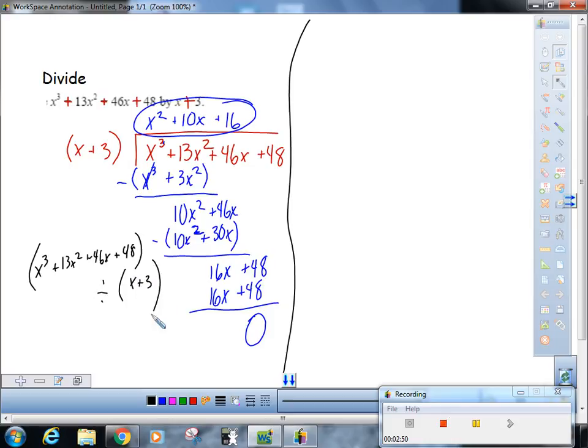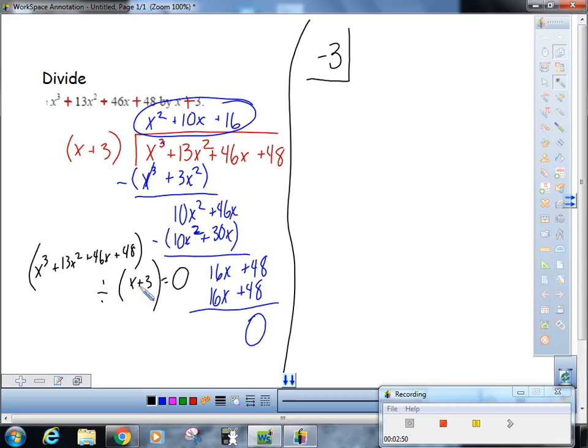Here's the strategy. First thing you're going to do, here's the good news about this. Under this method, we have no more subtraction and no more variables. And those are the two things that are throwing you guys off the most. So that's the good news. You take this plus 3 and you change it to a negative 3 because what we want in there is our root, our answer. So just like on our test, if we had that equals 0, what would our answer be? It'd be negative 3. So that's where that comes from. We're not just magically switching the sign, okay?